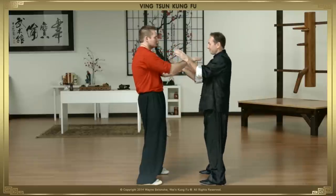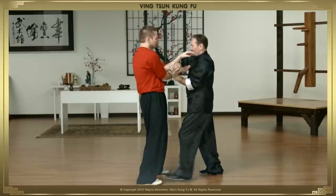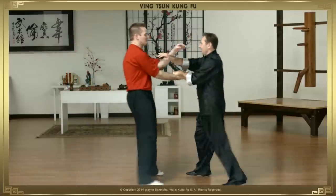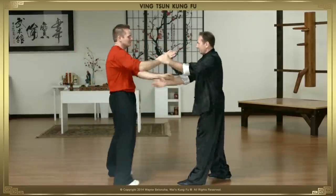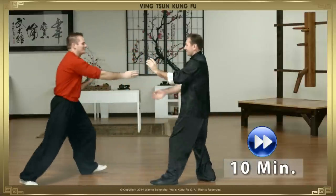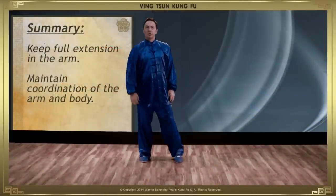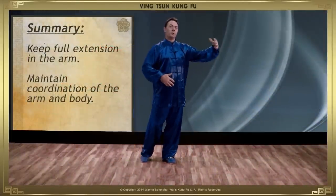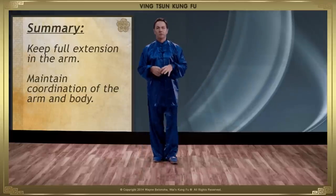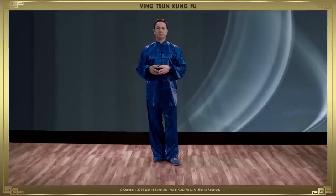Just play the normal chi sao, so I can teach some long range hitting power from this section of the form.